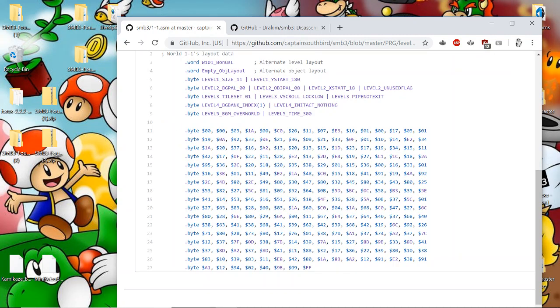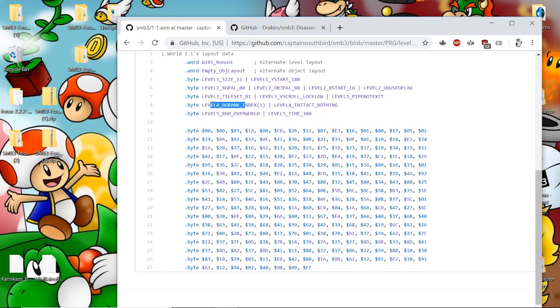I'll tell you what some of this stuff does, in case you were wondering. This is where it goes to, so it goes to the 1-1 bonus level. This is sadness, aka no enemies. I guess it's happiness, I guess. This is the size of the level, that's the start of the level, this is the palette, this is the X starting position of Mario, this is something that wasn't used. I don't know why they bothered to put that in there, but I guess they thought it was cool. This is the tile set, this is the vertical amount, this is the pipe that says it doesn't exit, I guess, when it ends level.